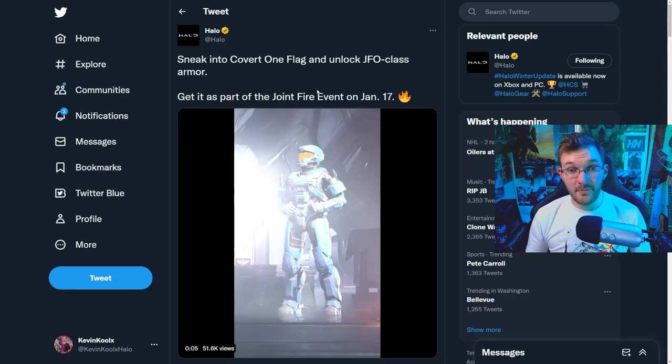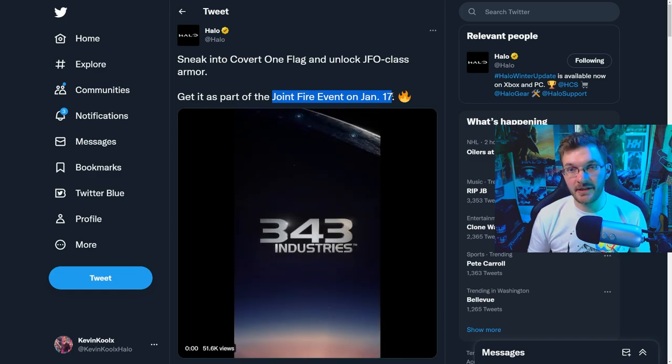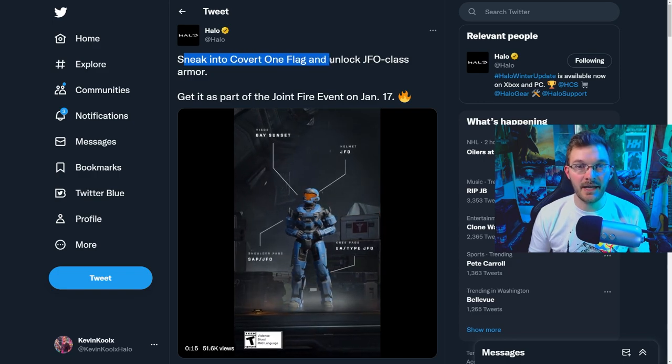The next event for Halo Infinite was just announced. That event being the Joint Fire event, starting on January 17th and running until the 31st. But the interesting thing is it says to sneak into Covert One Flag and unlock JFO class armor. So it looks like no new mode is coming for this event, but we have a whole tier of awesome stuff to unlock, and I have a leak for you guys to check out.